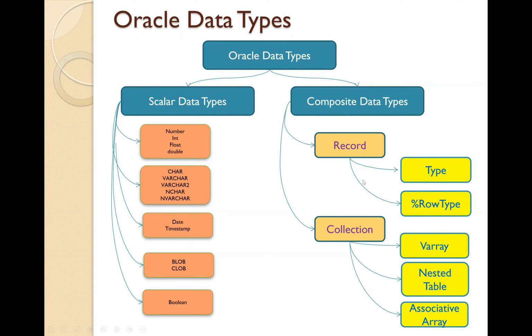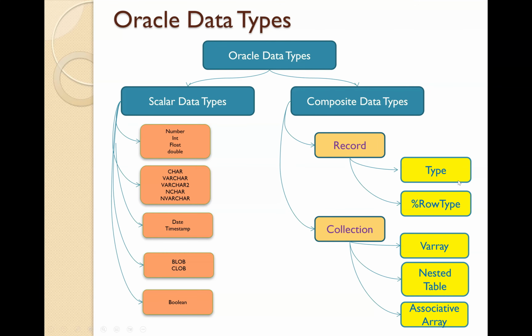Okay, what is record? Two different ones. We have already seen this percentage row type. So what will the percentage row type do? Percentage row type means the entire record, all the columns, right? So if you have 100 columns in a table and I want to take all 100 columns' data types, yes, you can take all 100 columns' data types in one single percentage row type, so it will be stored in one variable. But type is nothing but, if the table contains 100 columns, I do not want to take all 100 columns. I want to take only 20 columns out of it, or 30 columns. Then I can go for the type here.